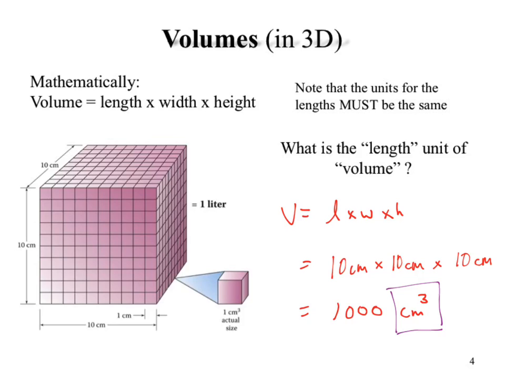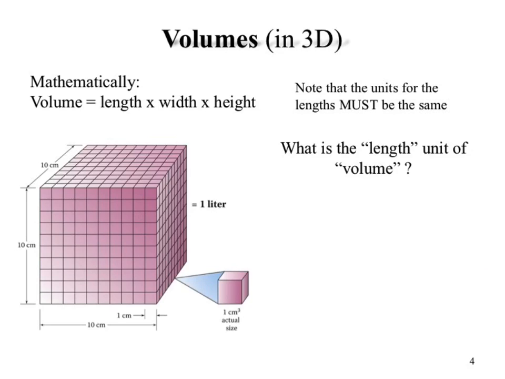Well, that's an interesting question, Mike. Why don't you show us? I know we have 1,000 centimeters cubed. I want to get this into units of milliliters. How do I do that? Well, I need to get rid of centimeters cubed, and ideally I'd go into milliliters. Well, if I knew that conversion, I wouldn't be solving this. Come on, Mike, that was a dumb question. What can I get the centimeters cubed into?